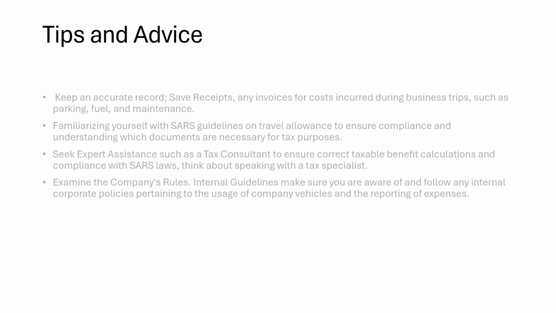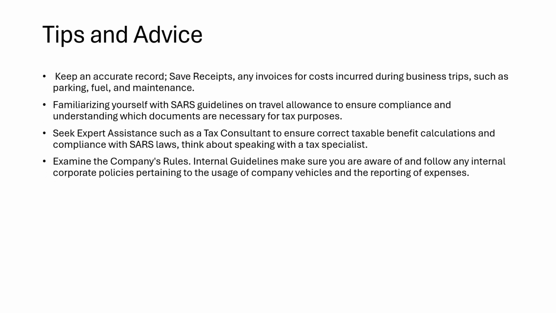Tips and advice. Keep an accurate record. Save receipts and any invoices for costs incurred during business trips, such as parking, fuel, and maintenance. Familiarize yourself with SARS guidelines on travel allowance to ensure compliance and understanding of which documents are necessary for tax purposes. Seek expert assistance, such as a tax consultant, to ensure correct taxable benefit calculations and compliance with SARS laws. Think about speaking with a tax specialist.